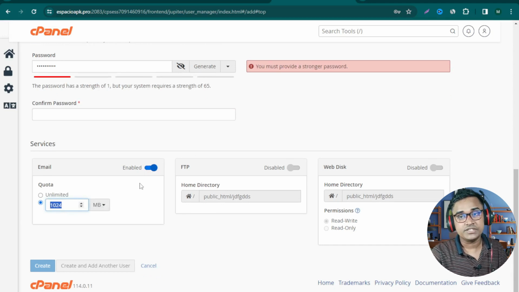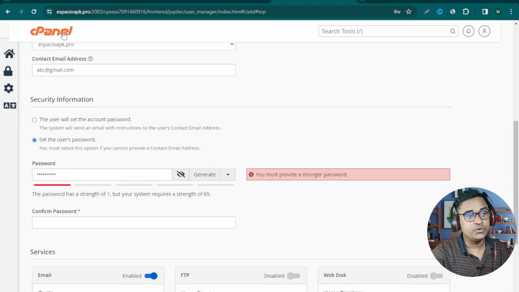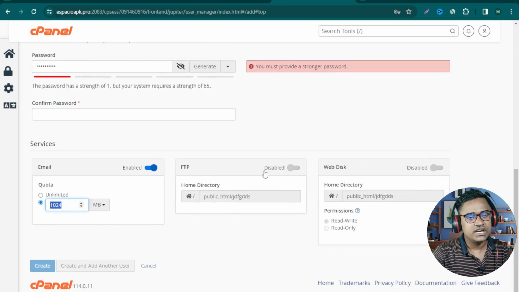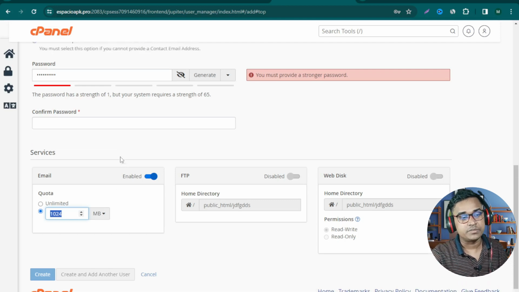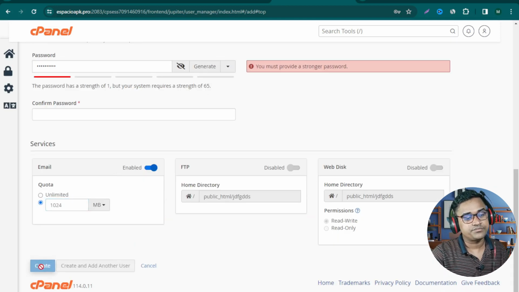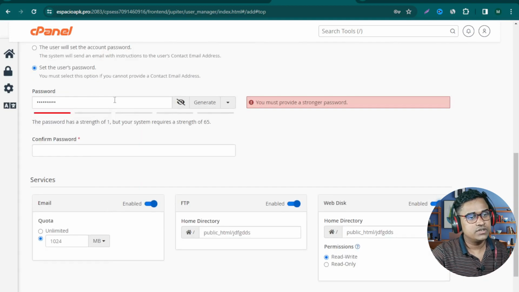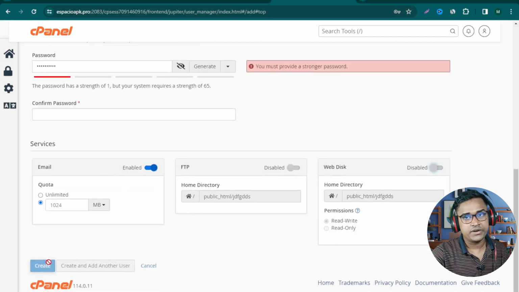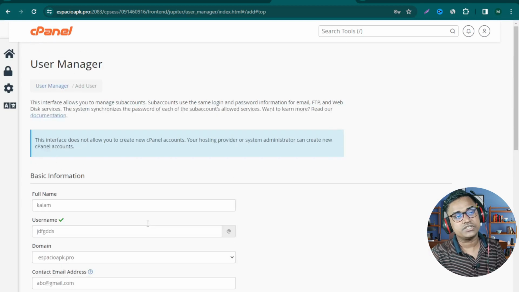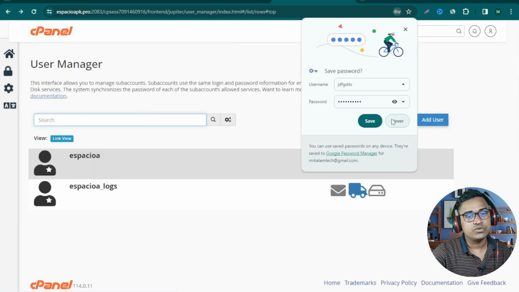this person gets access to 1 GB of email on your domain address. Then this person gets an email address. Then I am not interested in clicking here, I just want to give access for my cPanel. Just click. Then when you click here, these buttons are ready for click, then click, and this person is automatically added as a manager.